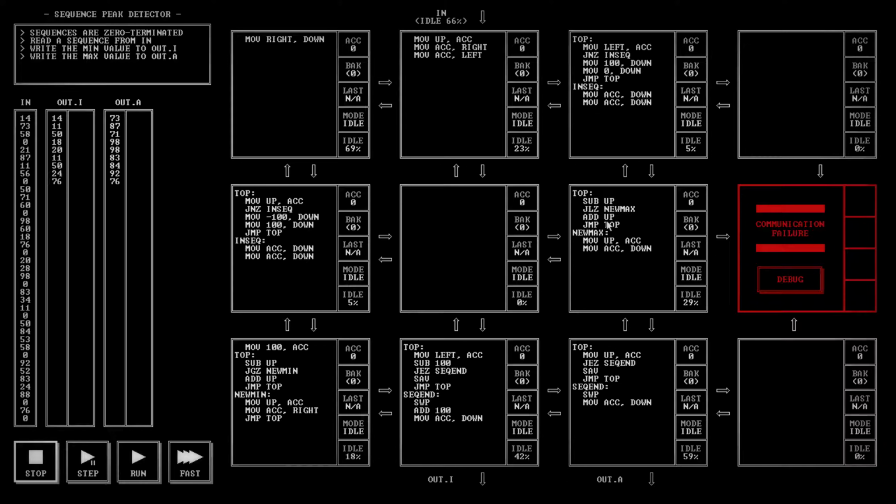Okay, so this is great because right now the current maximum is in the accumulator. We subtract the current value. If the result is less than 0, if it's negative, that means that the new value was greater than the current maximum. Fine, which means we have a new maximum. And what is the new maximum? Well, the current value, which is great because we are just sending it again. And so what you have to do is just store it. And we do that. We store it in the accumulator. The current value is being sent from the top.